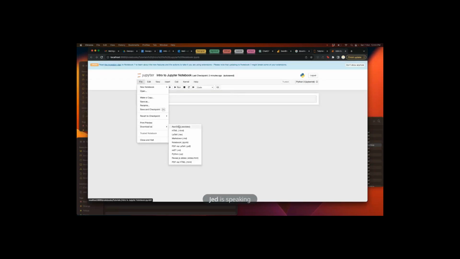So the download allows you to download as a Python file, PDF, HTML. So whichever extension or format you want to have your file in, you can download your file in those formats, and it's going to output whatever you're doing in that particular format.